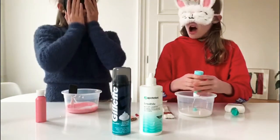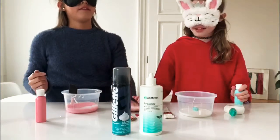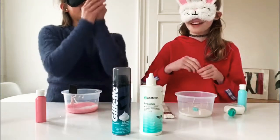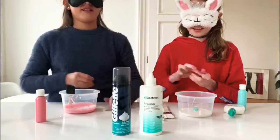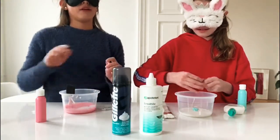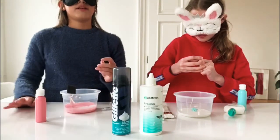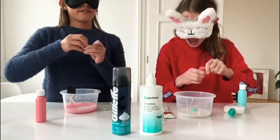Okay, so now I'm gonna put in some glitter. So I'm trying to find the glitter. I'm getting it. Hopefully it's not the green one. Is the yellow one this one? Okay, let's put them in. Wait, where's the box? I don't have the box. Okay, I can't even open it. Ow! Oh my god, I think I put in some. Wait, where's the lid? Okay, here we go. Ow! How should I open this? Ow!